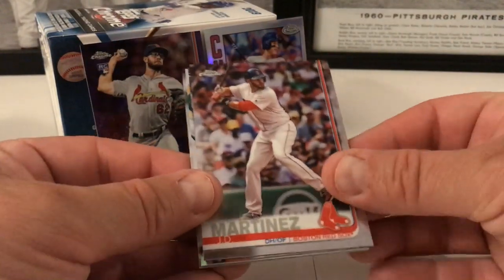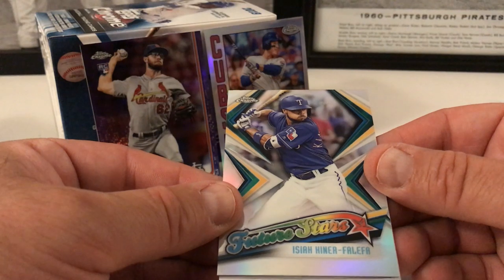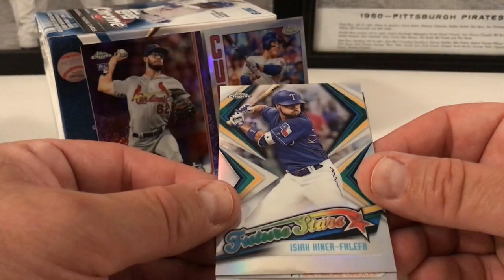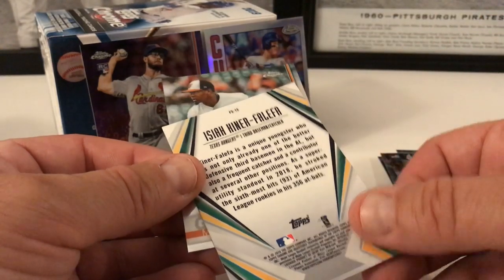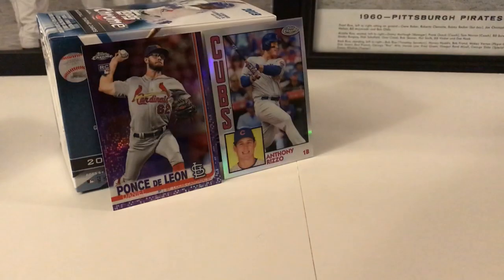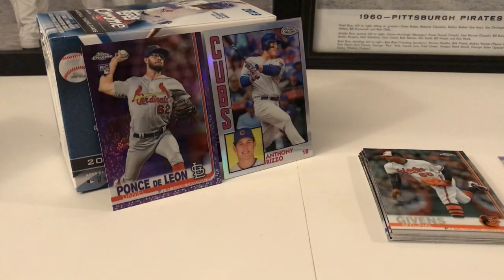JD Martinez. Jose Abreu. Nice Future Stars card. Isiah Kiner-Falefa. There, I said it. I got it right, I believe. Nice card there for the Texas Rangers. And Michael Givens, closer for the Orioles. Any other insert cards? I don't think there are. There's all the base. Okay. Next pack.